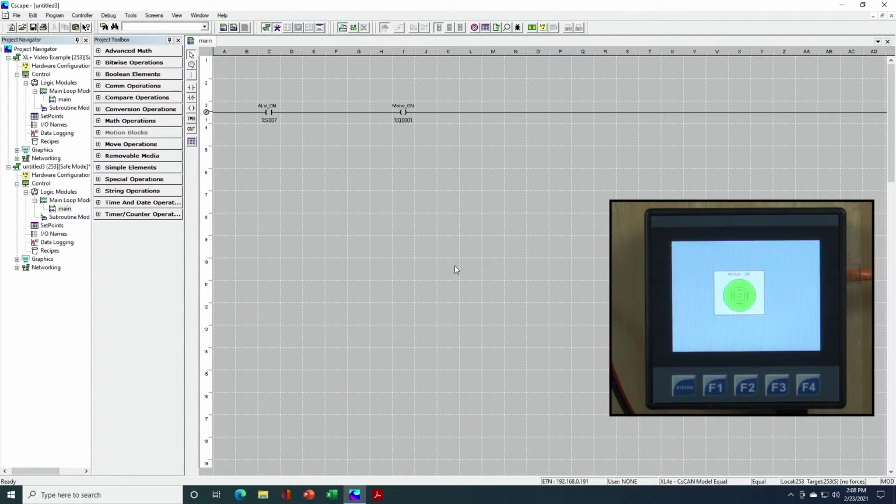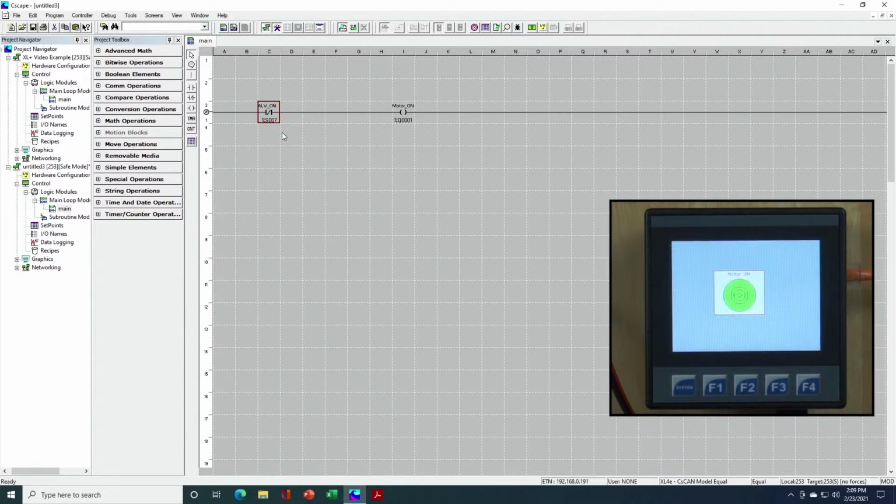The answer is yes. One thing you may notice, in the lower right-hand corner, is that my R for target 253R, or run mode, has changed to an S. I'm not sure what S stands for, but you'll see that every time you go into online change mode. Now I'm going to make this same simple change I did before.